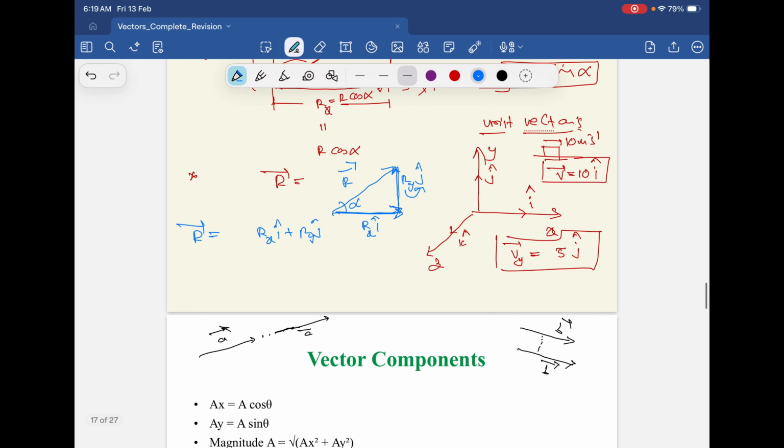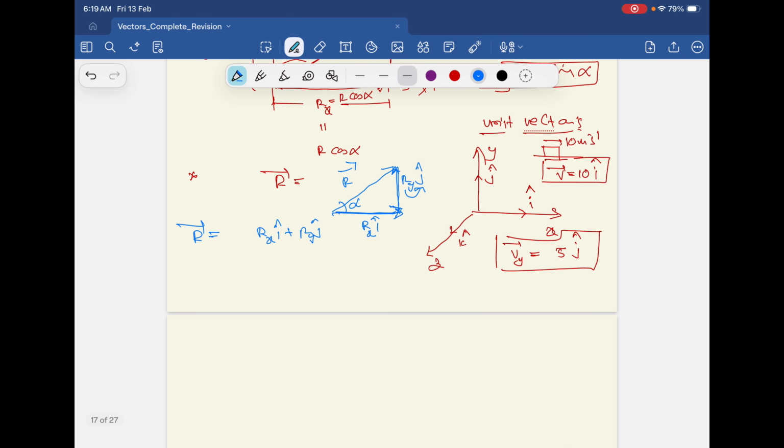Okay, students. So the same vector, if it lies in space, how will we write it? Very simple. This is x, this is y, z is perpendicular. I can't draw the perpendicular here, no? So rx plus ry, the resultant is this one. This is rx, this is ry, this is the resultant of rx and ry. rx into i cap is rx bar, ry into j cap is ry bar.